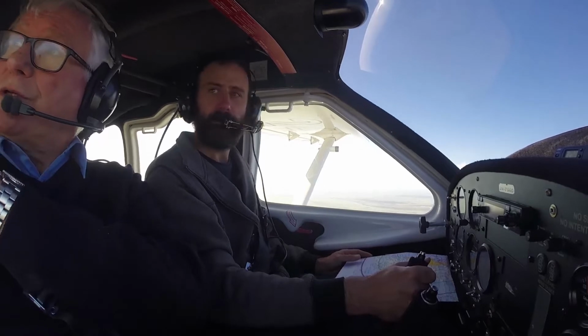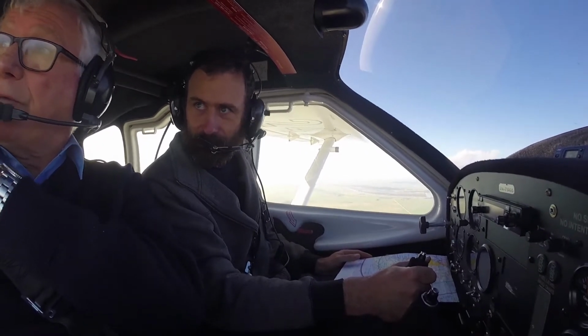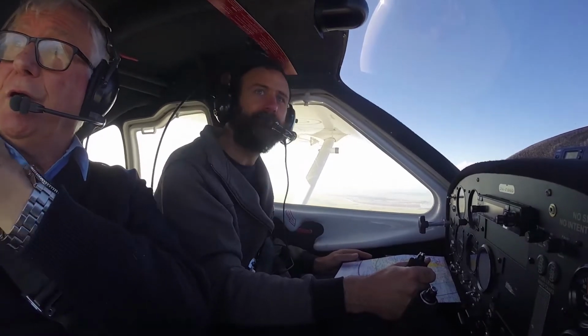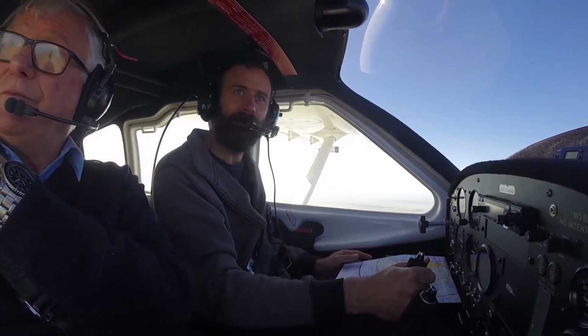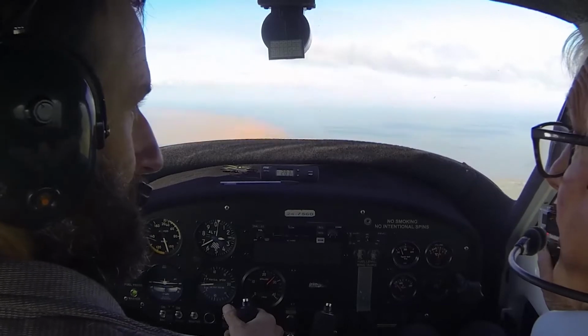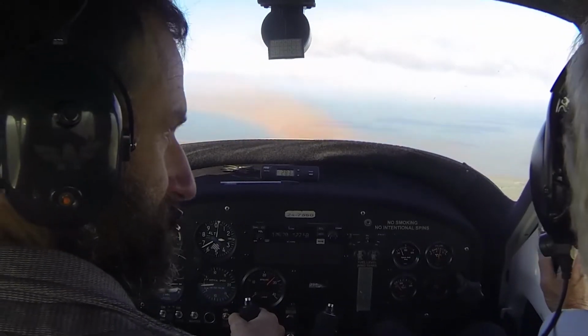So now we know the weather's coming from the west, do we not? So that's the track we're going to go over that way somewhere, isn't it? Yes. So that's where I'm starting to look. Can I see all the way through? I can see nearly all the way around to Victor Harbour. So at the moment that's clear. Where would you go now if you had engine or weather problems? Where would be an alternate?